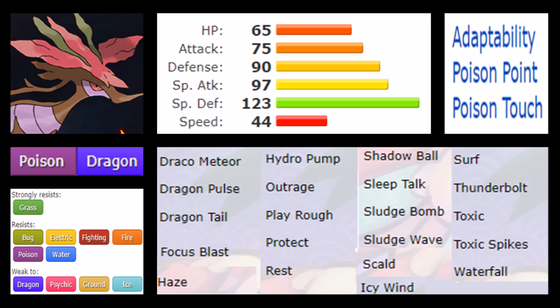Besides that, we are resistant to Bug, Electric, Flying, Fire, Poison, and Water. So a lot of really key things here, and of course being resistant to Volt Switching, or Volt Turning, is phenomenal. A really great benefit for DRAGALGE. However, the weaknesses are plenty: Dragon, Psychic, Ground and Ice. Yeah, all the weaknesses for these types are actually left there.